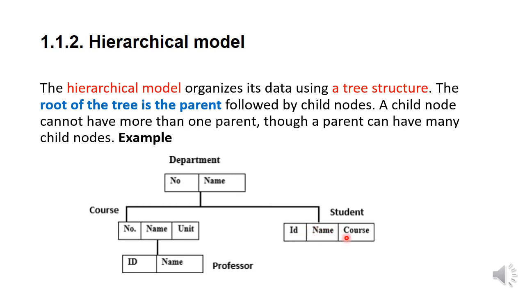And also we have the student name, and the type of course this student in this department is taking. And apart from the students within a department, there are also the courses. In every department, there are specific courses which cannot be found in other departments. So the attributes of the relation course are course number, course name, and unity.